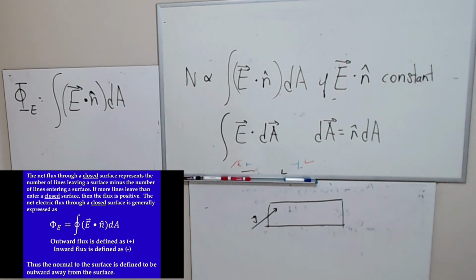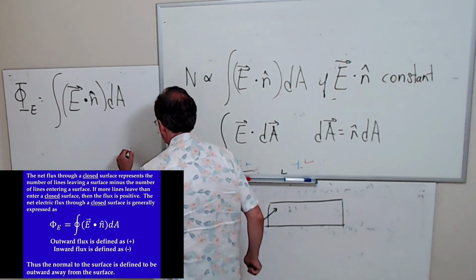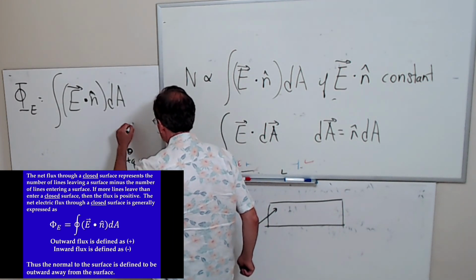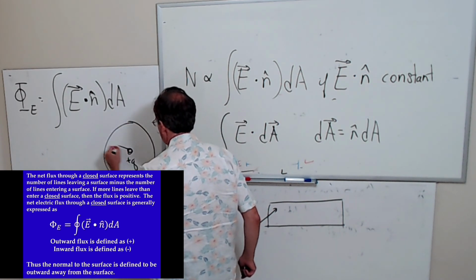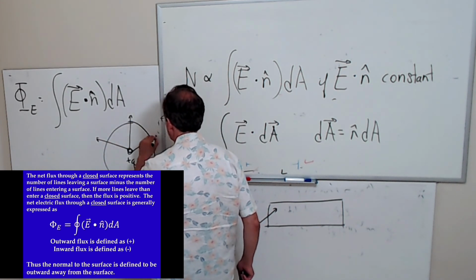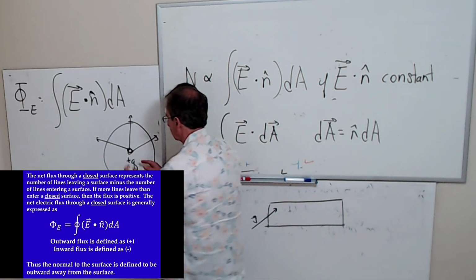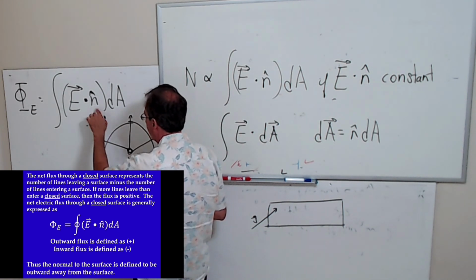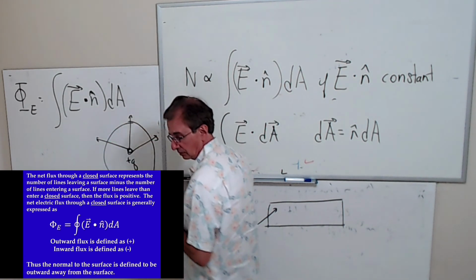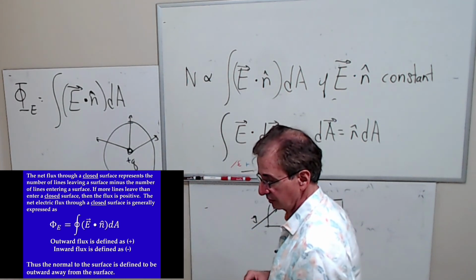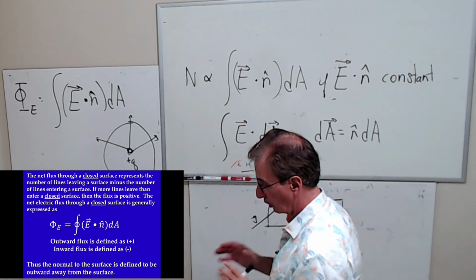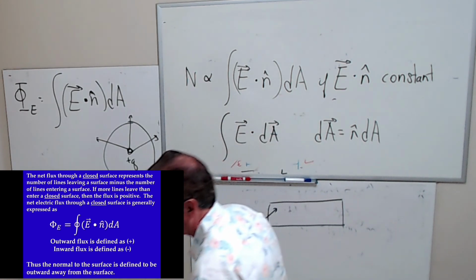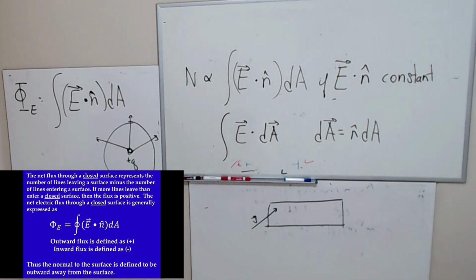So basically we're saying if the lines leave a surface, like when you have a positive charge, and we draw our imaginary surface like this, we say that the flux is positive. Well, in order for this flux to be positive, the dot product of the electric field and the normal to the surface has to be positive. And so we define n hat to be outward. Does that make sense? For a closed surface, n is defined as outward. For an open surface, it's not well defined. You can't really define it. It can point in either direction.